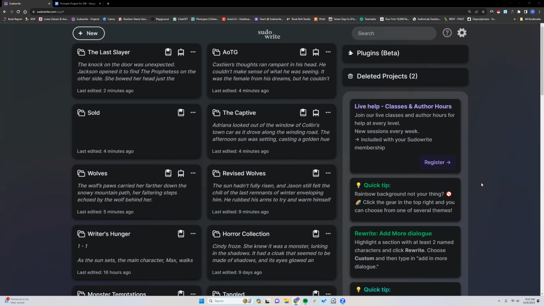I did do a private Zoom on this yesterday with several people. The response so far is pretty positive. There were a couple of bugs that we found. We were lucky enough that a couple of the Sudowrite staff was able to hop on with us and answer questions and look at things. They noted the bugs and got to work on fixing them right away.